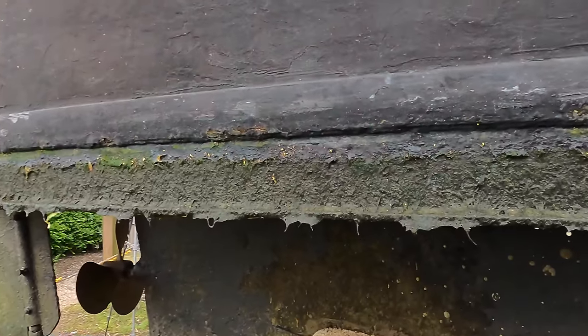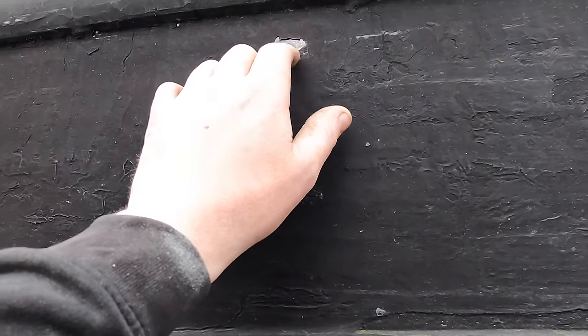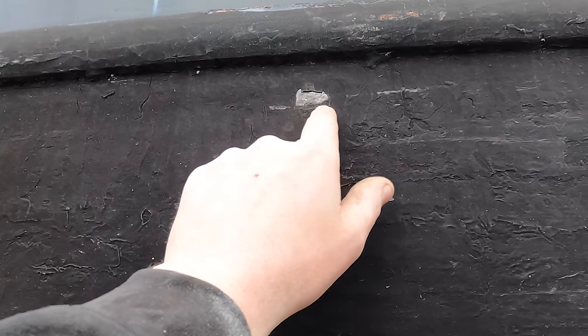I'm expecting there to be some mill scale underneath here, so when you see it getting blasted, oh, there, look. Oh no, that's paint underneath. Thought that was like a mill scale.